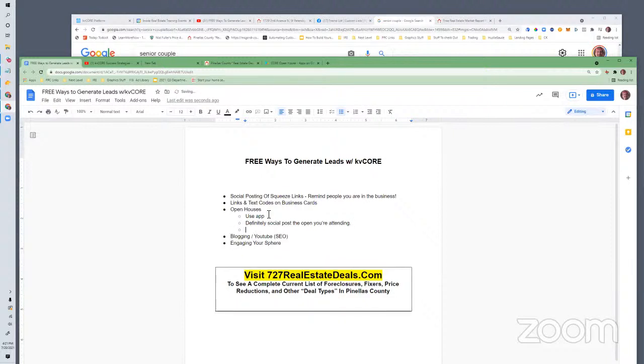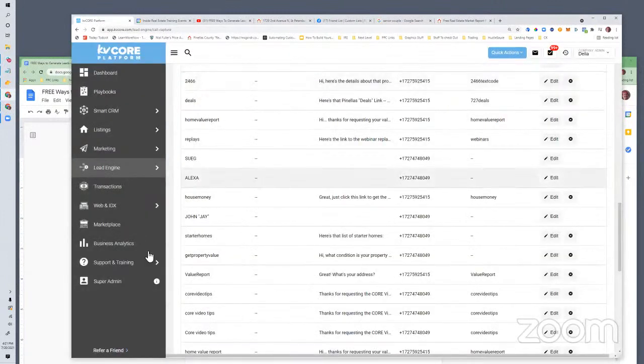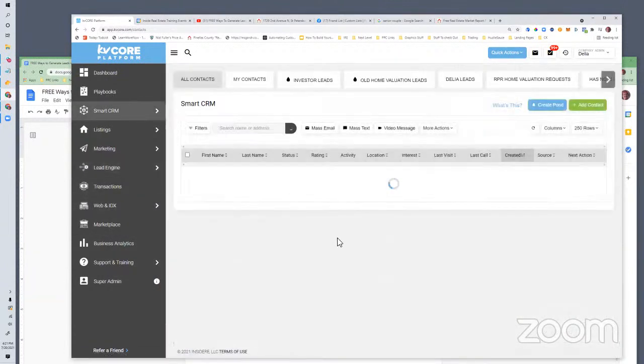And then email. Use kvCORE to email or text relevant segments of your CRM. So, if you're doing an open house Friday or Sunday, maybe you have a recurring appointment on your calendar with yourself that says, hey, promote the open house I'm doing. And you come in here and go to all your existing contacts, check them all off and say, open house this Sunday, 123 Main Street, right? So you just check them all off.